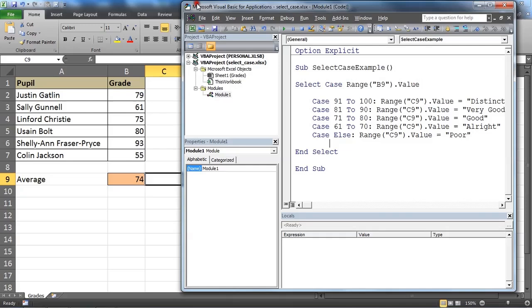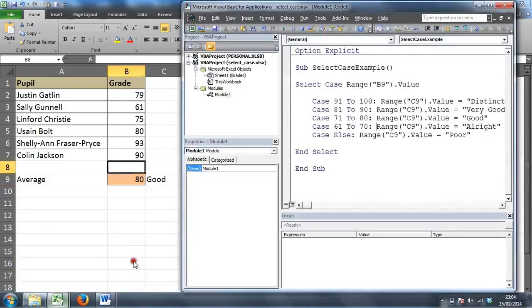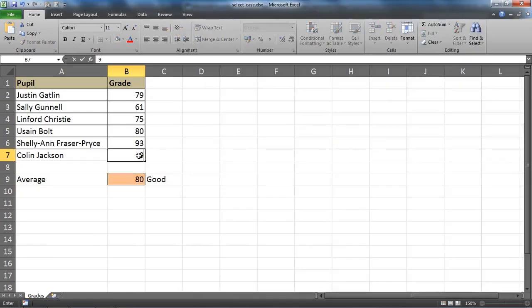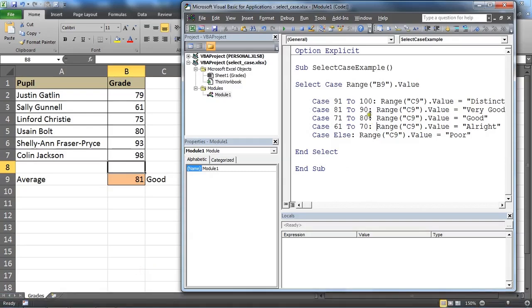Let's restore this window and check out what we do. 74, so it should be the value of good. Let's play that and we get good. If I was to mix up the values a little bit, so I've got 80 now. Okay, it's still going to be good. Let's up that a little bit more. Huge score, 81. Is that all it does on the average? So we're looking at very good now, and we get very good when it's played.